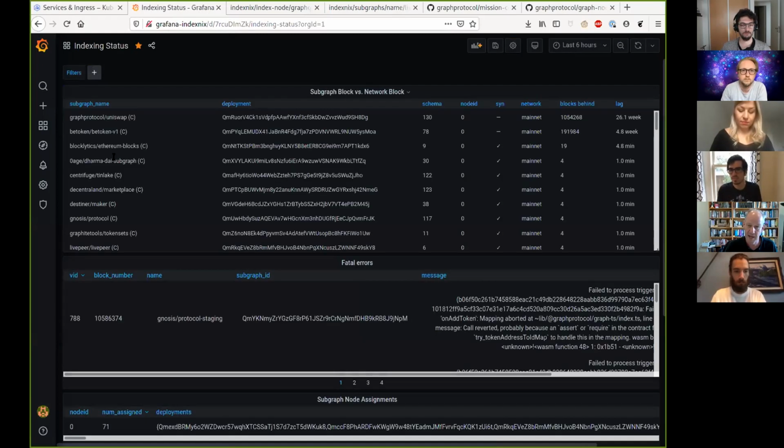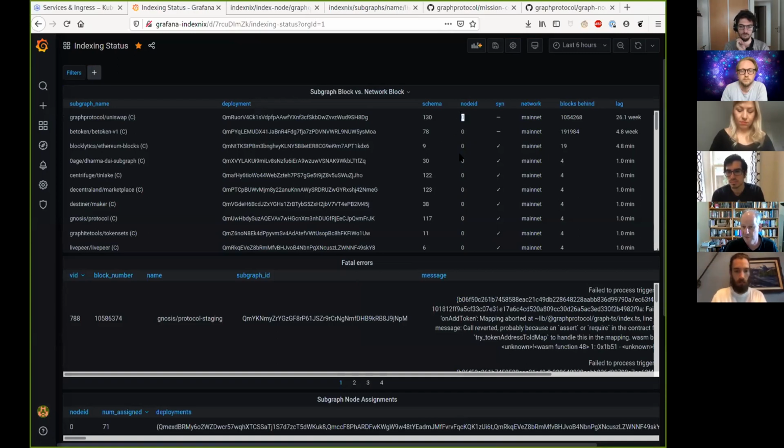Okay, so the indexing status dashboard gives you an overview of which subgraphs are currently deployed, with their name and their subgraph ID. This schema here is where in the database the data is stored. Hopefully you never have to worry about what that actually means.